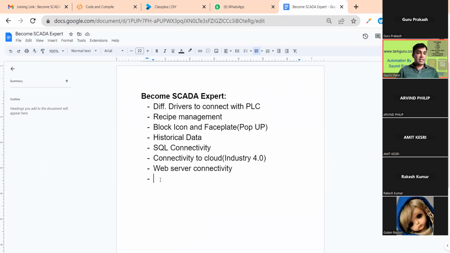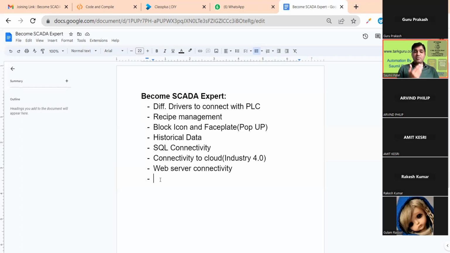If you want to learn SCADA, just write it down inside the chat box so we can take it and discuss whether it's okay or not to grow the knowledge around the SCADA. I think no one is writing inside the chat box, so I think we almost covered each and every topic. I think some topics are still remaining that we need to mention. Yes, correct. So that's what I want to know from you guys.